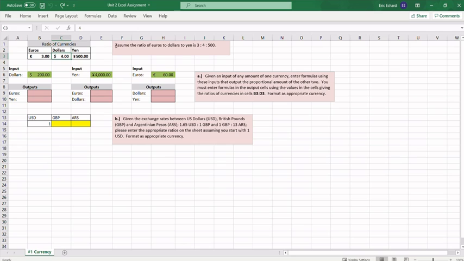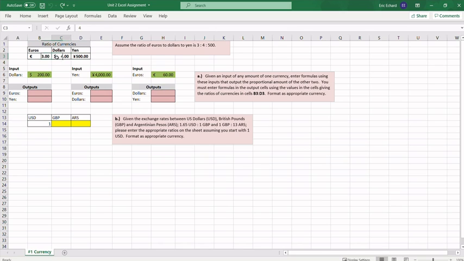I'm going to read these salmon-colored boxes. This is where the information that we're going to be starting with and working with is given. So this is: assume the ratio of euros to dollars to yen is 3, 4, 500. For every 3 euros, we have $4 and 500 yen. I'm going to double check that those values are accurate. Yes, 3 euros to $4 to 500 yen. You'll also notice that there's the symbol for euro, the symbol for dollar, and the symbol for yen. Those are all accurately listed in the information.